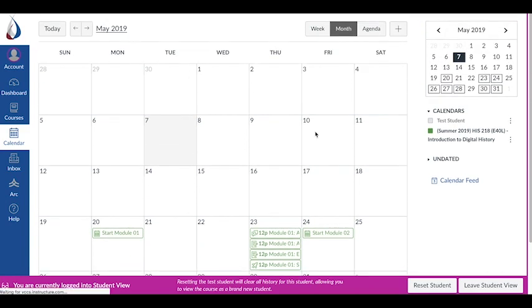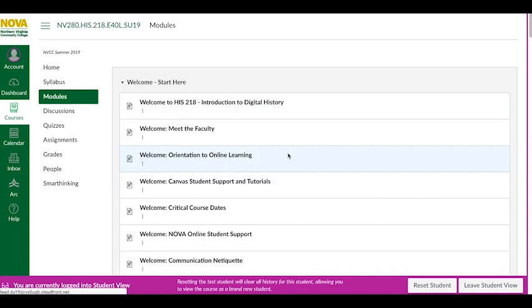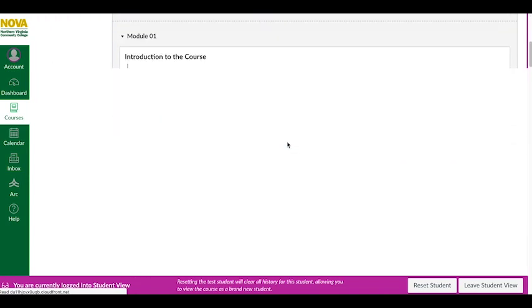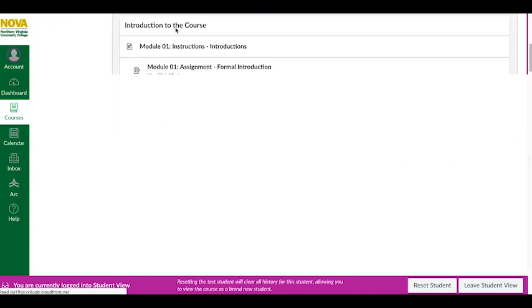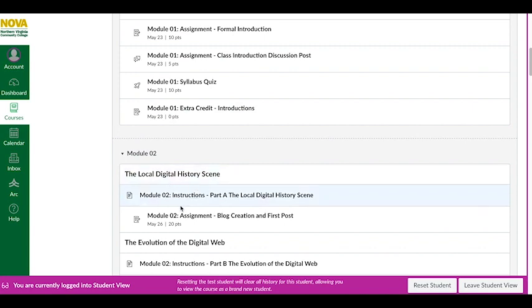There's yet another way you might find convenient to progress through the course, and that's by going through the modules themselves. You'll see module 1, intro to the course, and the instructions are there. You click on instructions, and you'll see due dates connected with the assignments for module 1, and the same thing with module 2.